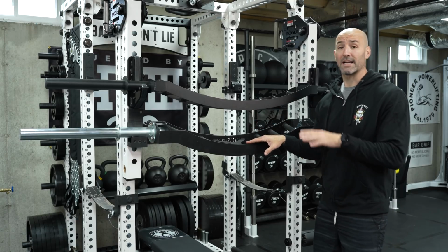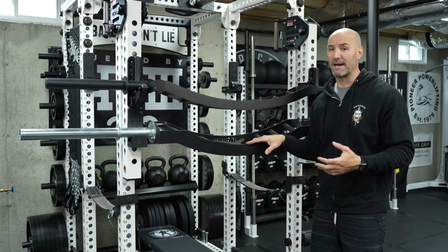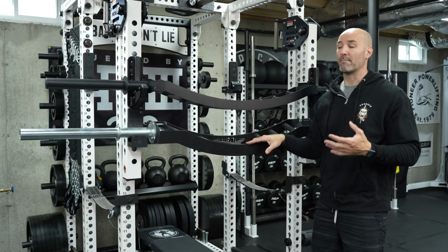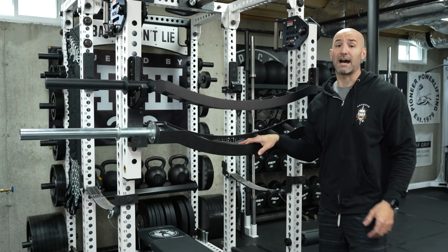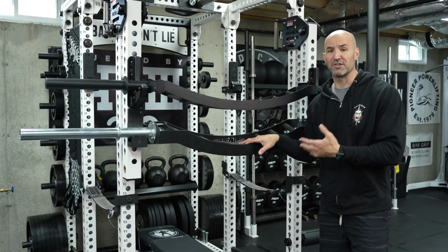Now, for me personally, I got the Kabuki first, and I just want to give you some feedback on both of these bars and what I might suggest. So for the Kabuki, I got this first, and like most things Kabuki, I was impressed with the build quality. They do a really good job on this, right?